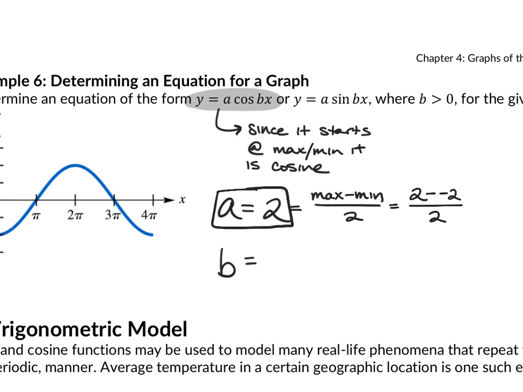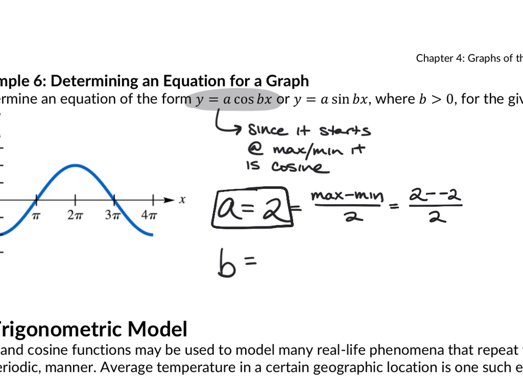Either way you see it, if you can visualize it on the graph, seeing that the height of the crest, that's the technical word for it, is 2, or the depth of the crest is 2, then you have an amplitude of 2. But in a word problem, when they don't give you a formula, or when they don't give you a graph, it's good to know that formula. Ooh, but now we need to find B.